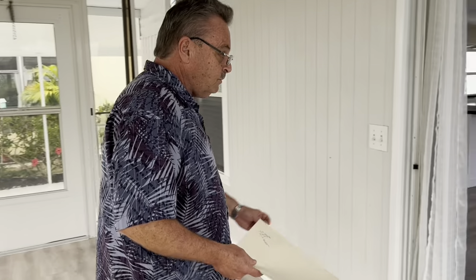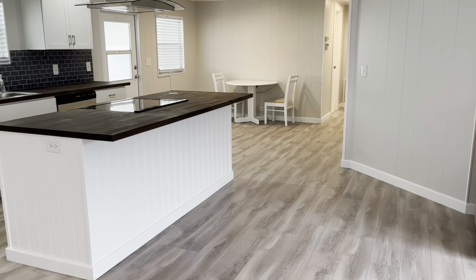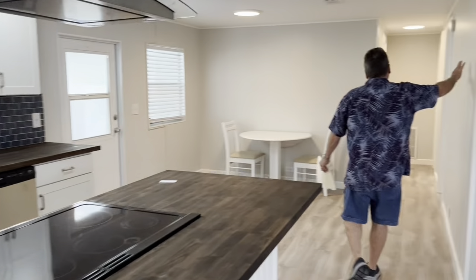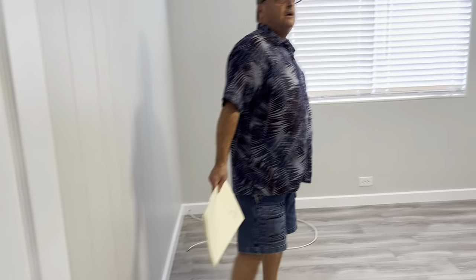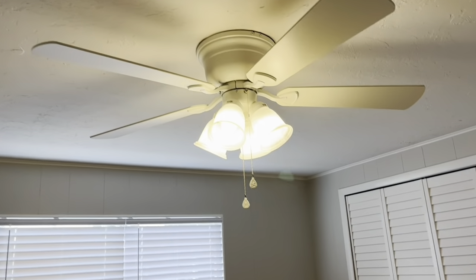Let's go in and show you the bedrooms in the back. We've got two bedrooms, two baths. New fan here in this living room. The walls and panel have all been painted gray. As we come down the hall, the first door on the right is the guest bedroom. Same flooring throughout. It's a good-sized guest bedroom with a little cornered edge out there giving a bit more room in the living room. Double closet there. We've got fold blinds here as well and a brand new fan and lights. They've done new electrical and new light switches all the way through as well when they did the remodel.